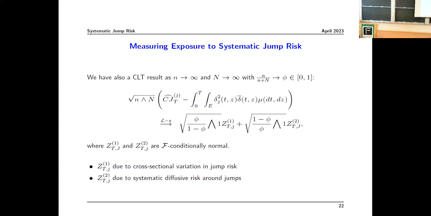And the nice thing, this reminds me of something I overlooked: you don't need to say the typical thing you have in panel data, where one dimension grows at a faster rate or a slower rate. You don't need any of that. This works, and both the zero and the one are included. So you might have one dimension growing at a faster rate than the other, and it still works.